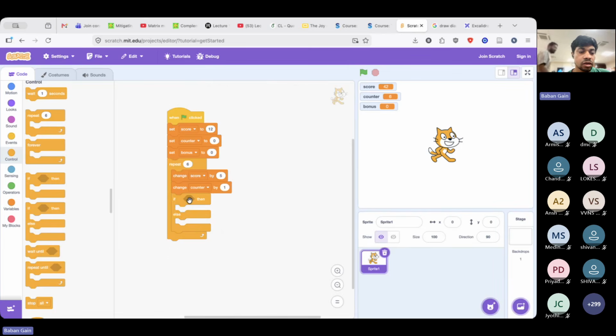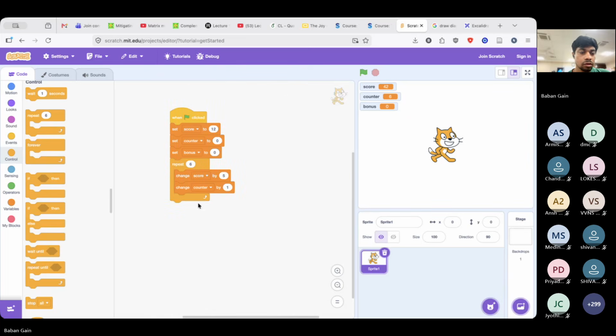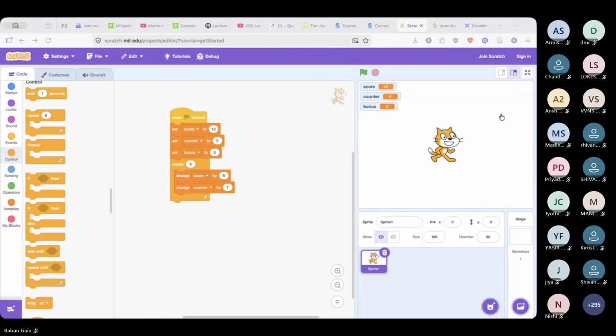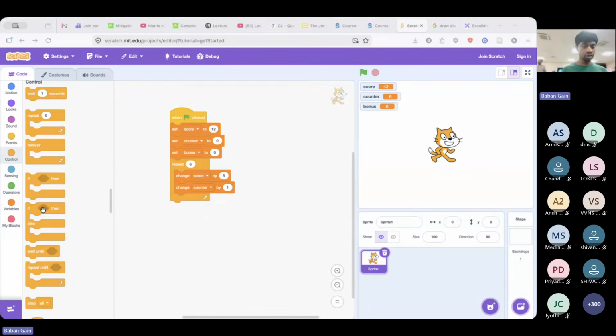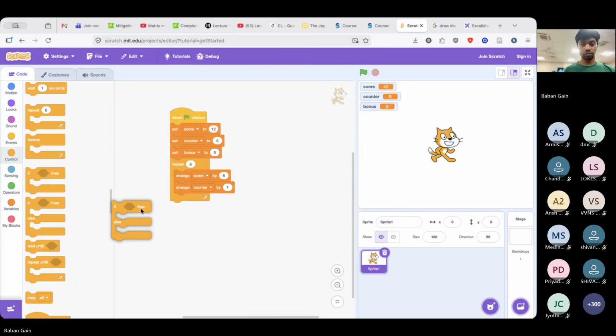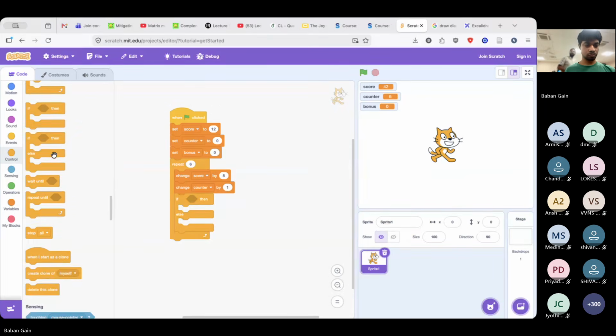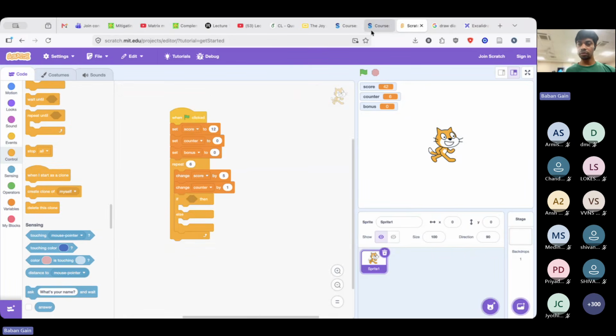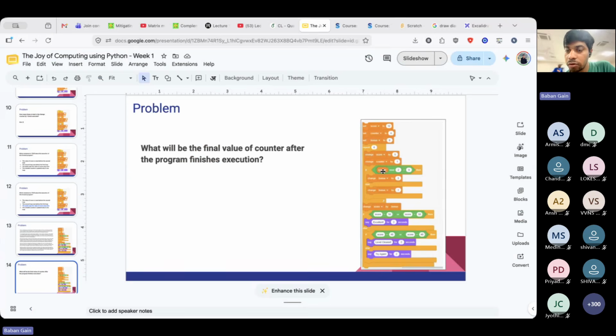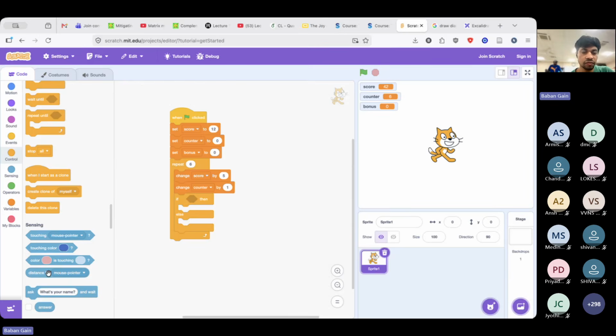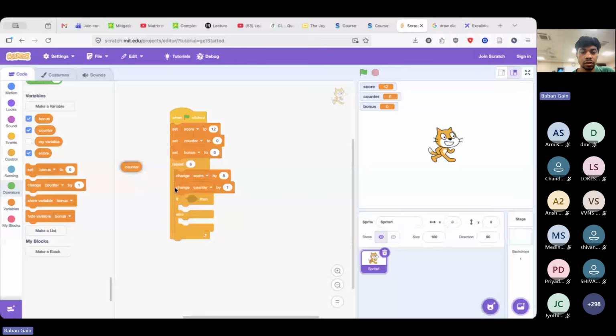So the if condition here is that, let me copy this here. Okay, so what are the conditions? Counter modulo 2 is equal to 0. Okay, so if, let me check the counter.